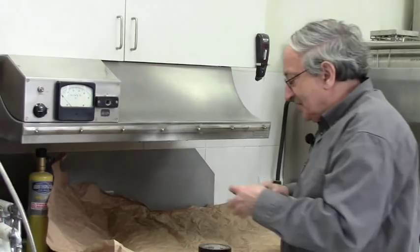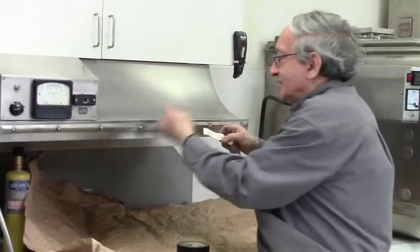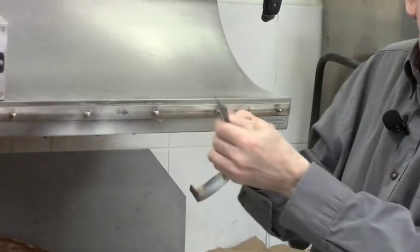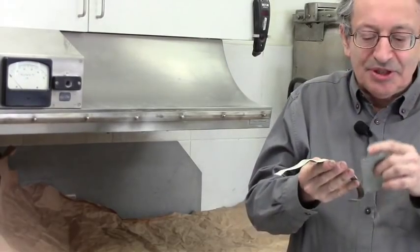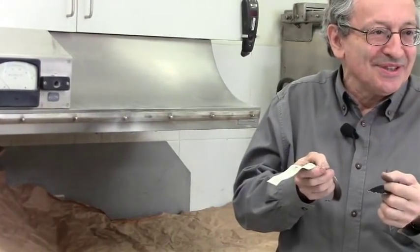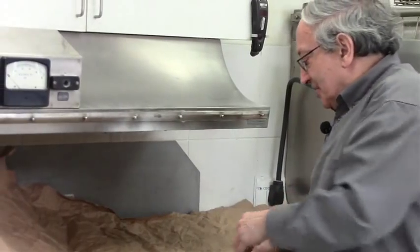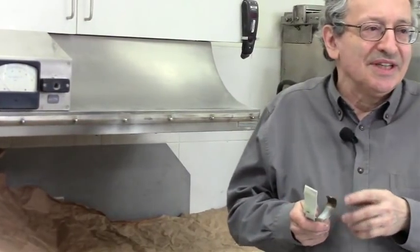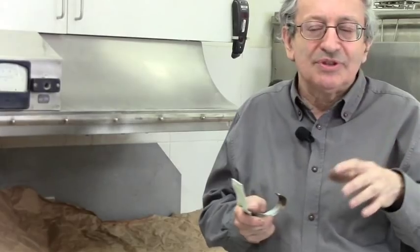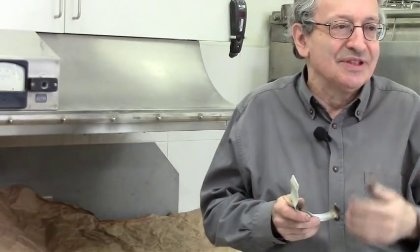Okay, so if I do the same test, which I actually did here, so this has already scratches in it and I can bend it, and then I can do the same test as many times as I want, nothing will come off. So basically if you want a really good paint job, it has to be able to pass the peel-off test, and especially the peel-off test after you bend it once or twice. Now, if you just take the material, clean it and wash it, sanding is better, but washing with solvent is pretty useless because it still leaves a monolayer.